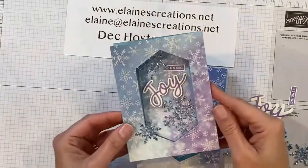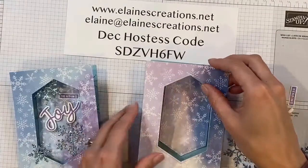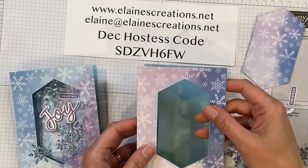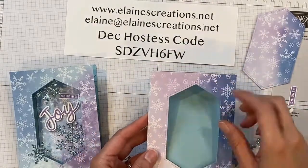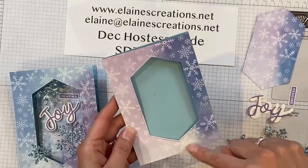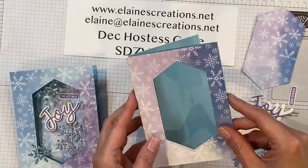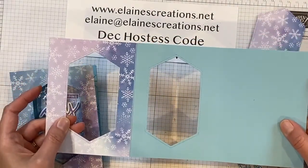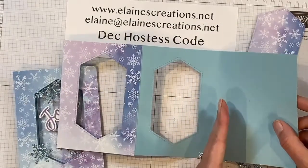All right, so this is a really fun card to make. And I've already got it started right here. Basically, what I did is I used the stitched nested die, the second largest one, and I adhered the Snowflake Splendor DSP to the front of the card. This is a 12 by 5.5 inch card scored at 4 and 8.